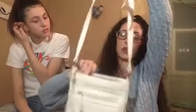It's just white, but it's got the black and white polka dots on the inside. All of these were in super good condition too. And it's got a pocket in the back. Lots of pockets on the inside. She's got all of her junk in there. This is the one she's using right now, and this is really cute. It's just black. That was like $5. It's got the tufted look, I think, and then the gold metal chain. And then it's got the little twisty thing. And then that's the inside. And then she's got this little gray one. It's almost like a big wallet with a strap. And then there's another pocket in the back.